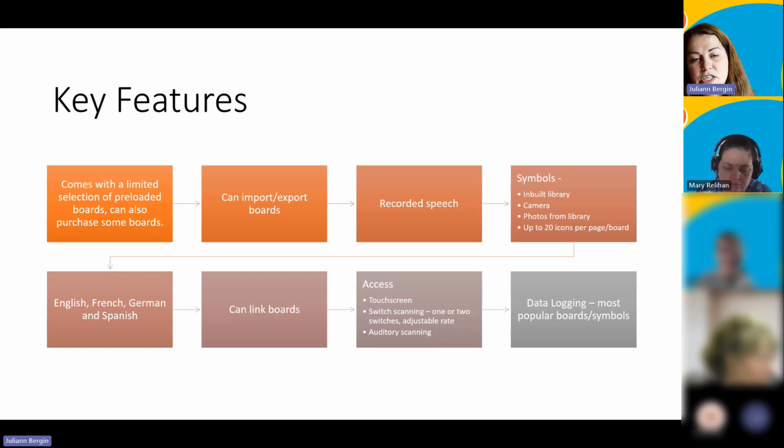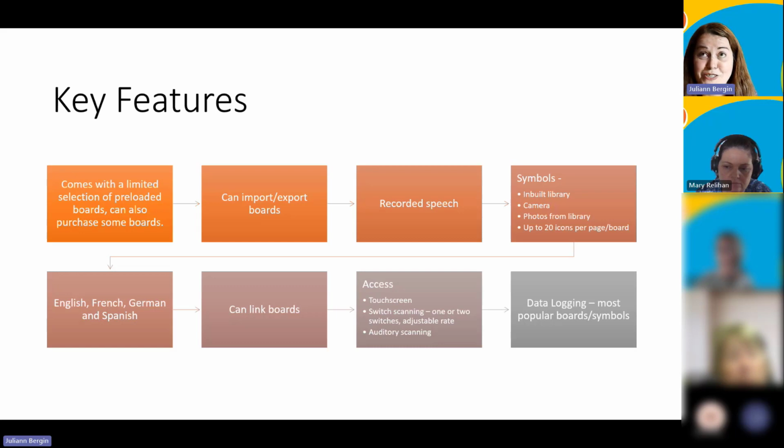There is also the ability to use auditory scanning. So for somebody whose vision may not be sufficient to be able to see what's on screen, they can have an auditory prompt telling them which one is being scanned at the moment. It's designed for people with low vision, but can actually be quite good for people who have difficulty focusing and attending to a system, because they're getting the auditory to bring them back to the screens. Sometimes I turn on auditory scanning even for people who don't have a visual difficulty.